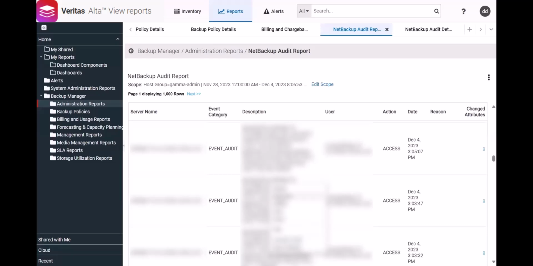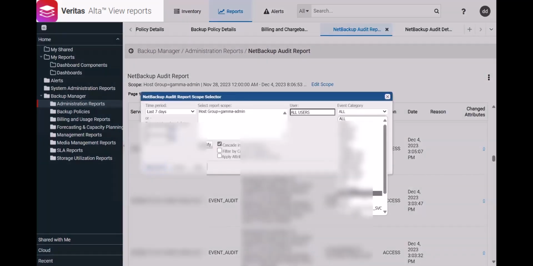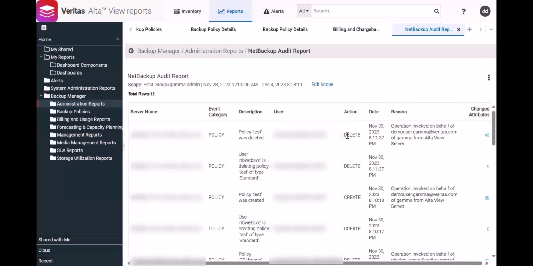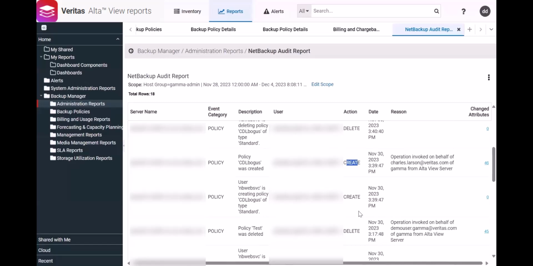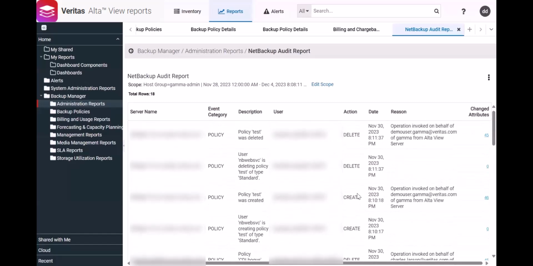Let's see if we had any that are policy related. Yeah, so on this date, somebody deleted a backup policy. Delete, created a policy. So you have full logging capabilities. You can also, this would be an interesting one to set up as an alert. So you could, again, right click, set that as alert. If you do want to get a daily report that is showing, okay, what in my environment changed last night.